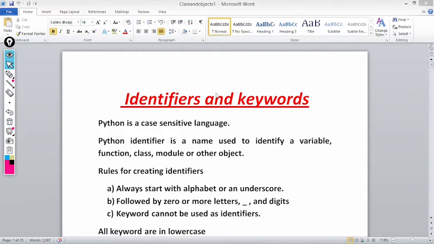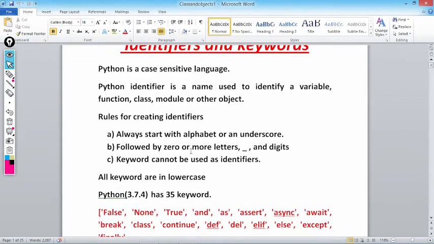Python 3.7.4 has 35 keywords that we have listed down. All keywords are in lowercase. What does it mean? No doubt Python is a case sensitive language, so all the keywords will be written in lowercase. Except that in some keywords the first character is capital, otherwise all the keywords are in lowercase.